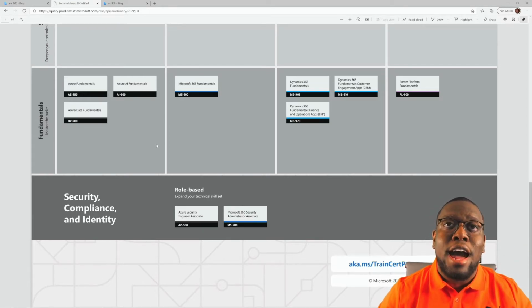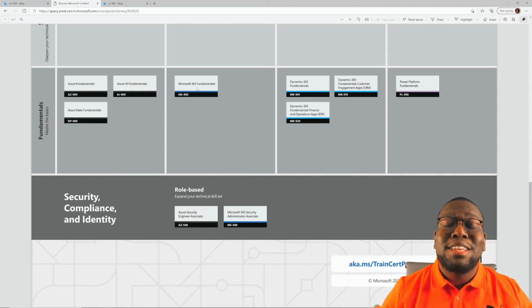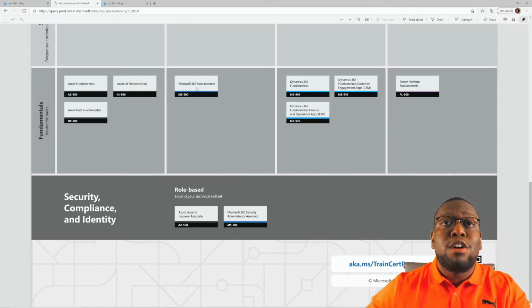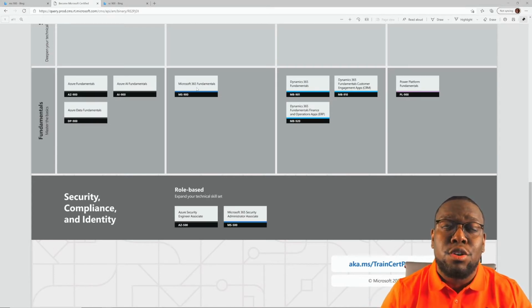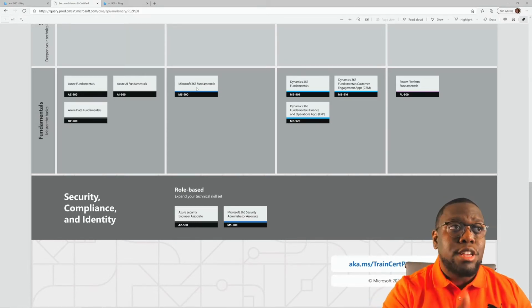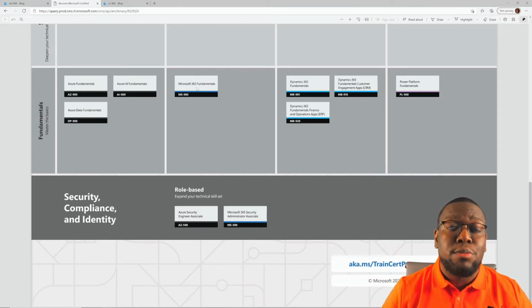When I started, I actually did start with a fundamental certification. I started by taking the Microsoft 365 MS-900 certification for my role. That gave me the bare understanding of what Microsoft 365 is, what the solution is, the problem that it's solving, and how Microsoft solves those problems. It wasn't any type of deployment information. It was just understanding the terminology and being able to answer questions related to that terminology.